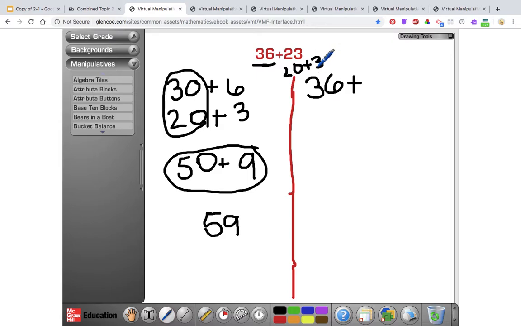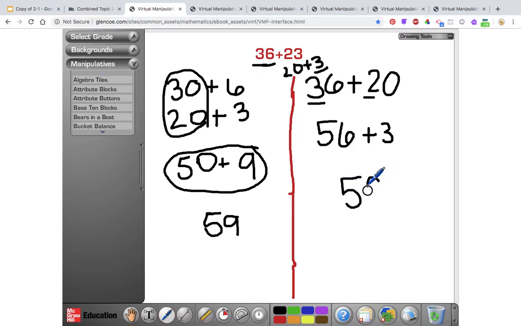Then I'm going to take those and I'm going to add them one at a time. So I'm going to take 36 plus 20, which I know is 56. Knowing that just my tens place is going to change. And since we know that the identity property of adding 0 to the ones place would mean it stays the same, 36 plus 20 is 56. Then I still have the ones place, or the 3, that I need to add. So 56 plus 3, I know is 59.